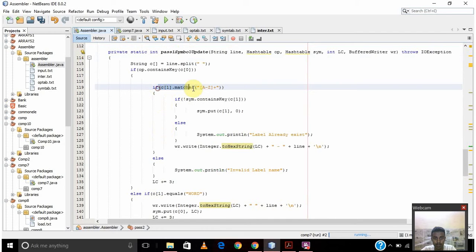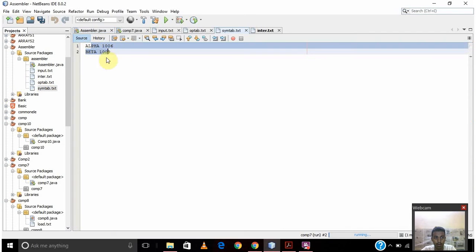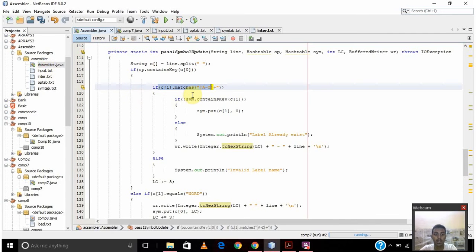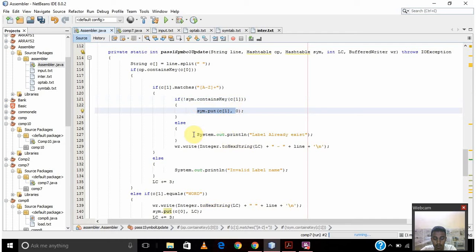If my C1 matches with ALPHA and BETA, like in my case the symbol table has ALPHA and BETA at 1006 and 1009, so in those cases it starts from A to Z. I have a condition: if not SYM contains key C1, then I'll use SYM.put C1, else the label already exists.